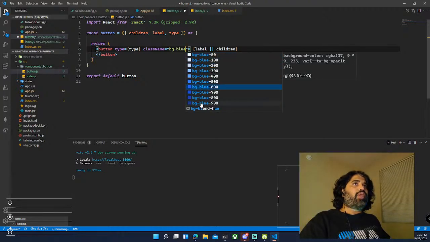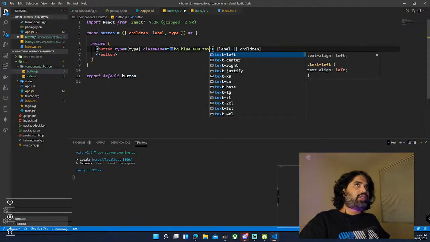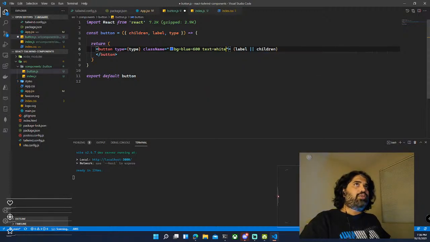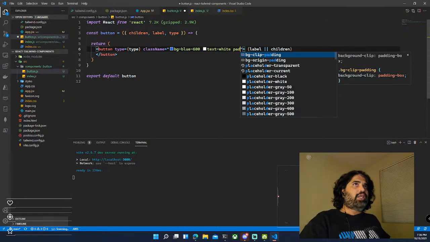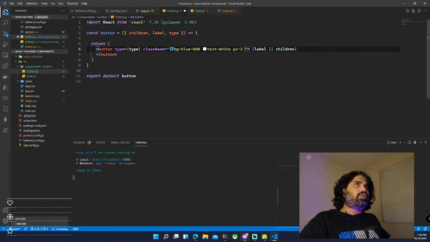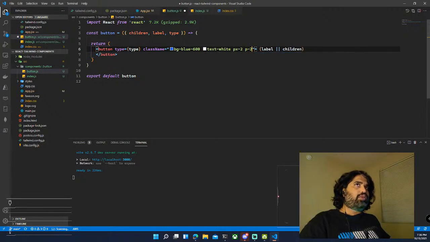Yeah, this will be my primary button. So I'm going to say text is white, and padding is px-4, not 2, and py is 2 as well.